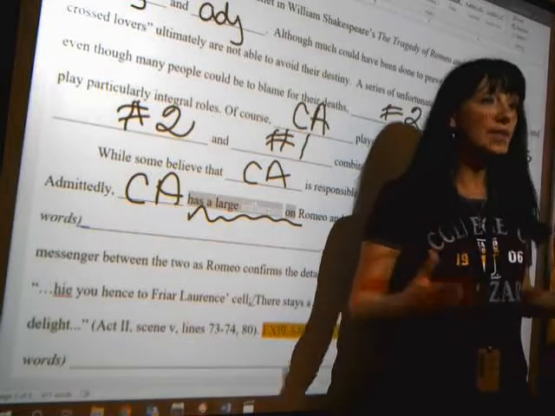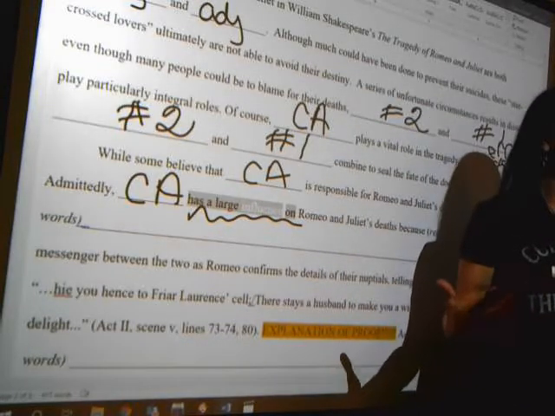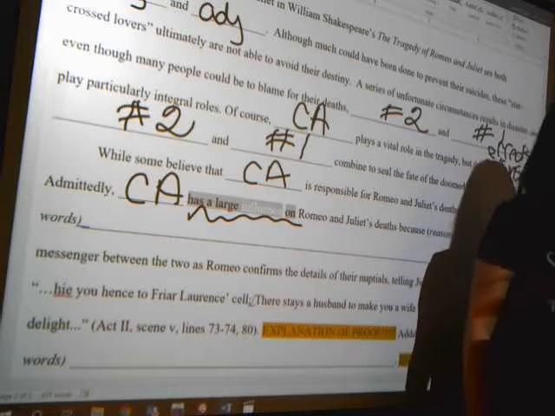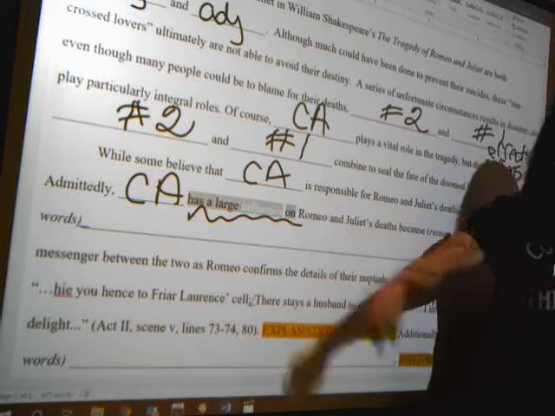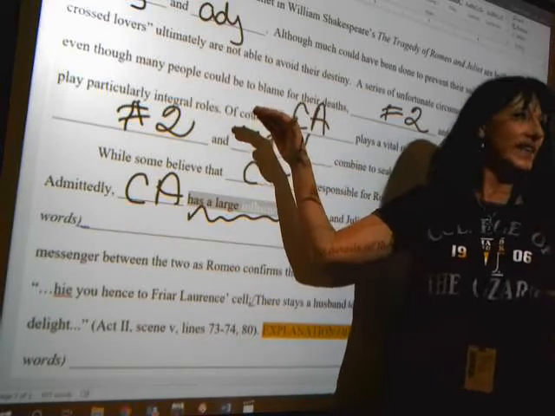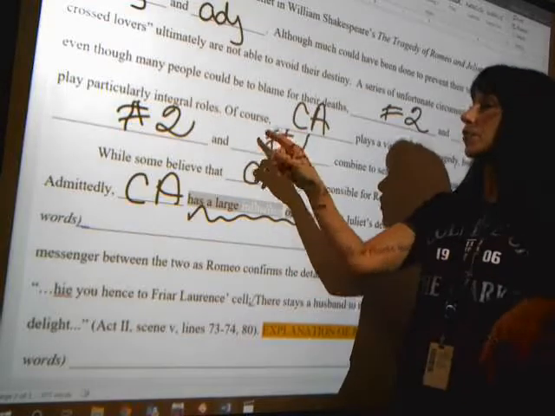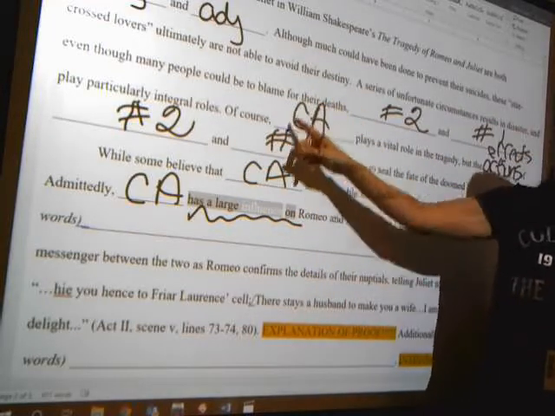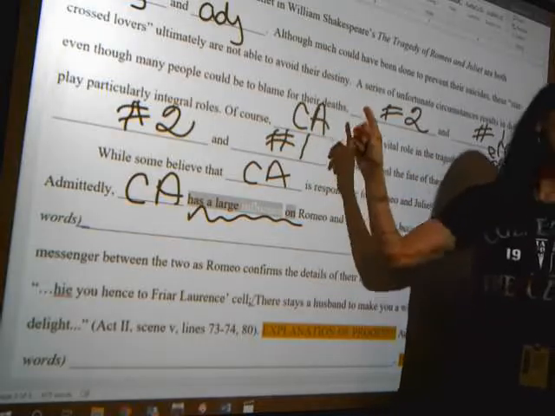You already have it written down, so you can look in your notes or whatever you wrote last class, period, and you can write it right there. It might even be on that outline, right? So you can just copy it right in right now. Okay. So next we have the next sentence. Of course, comma, it's an introductory phrase there. Of course, comma. Now this stands for what? Counter argument. Very good. This stands for counter argument.